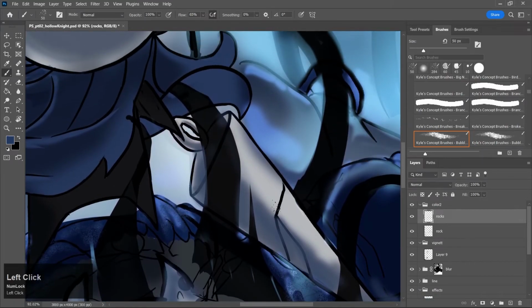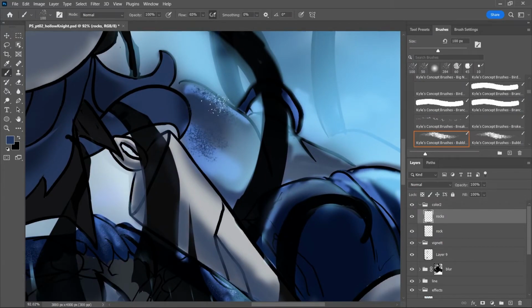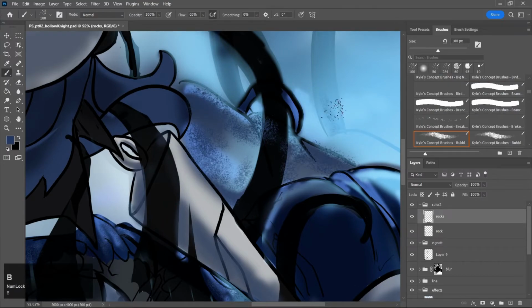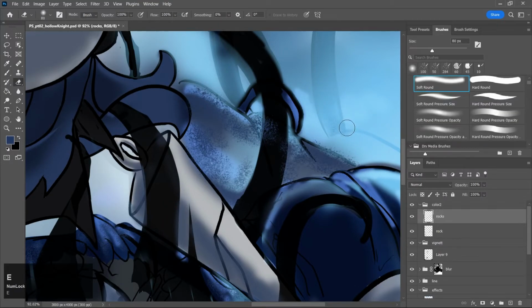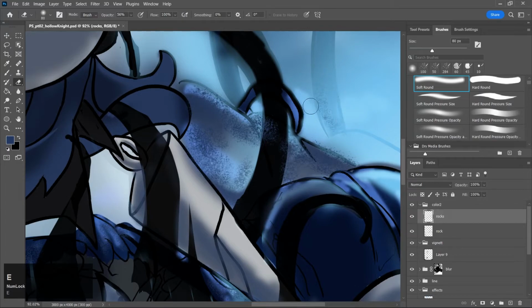Okay, edge to move. This one should be very invisible because it's in a blurry background.